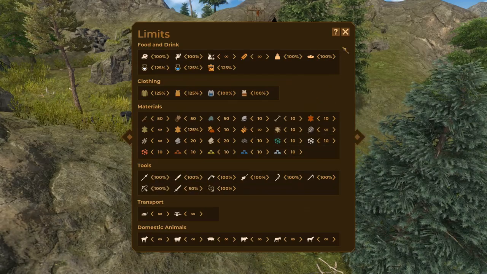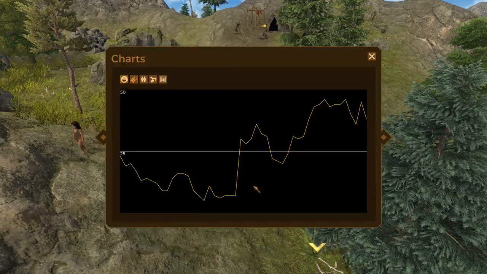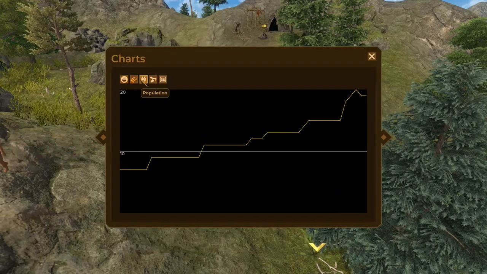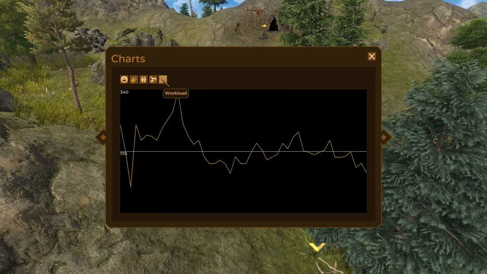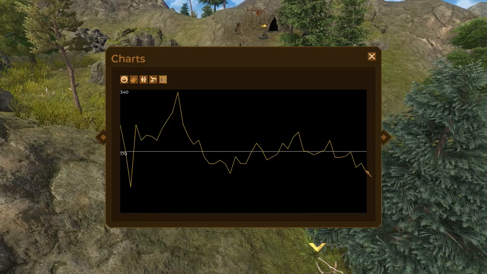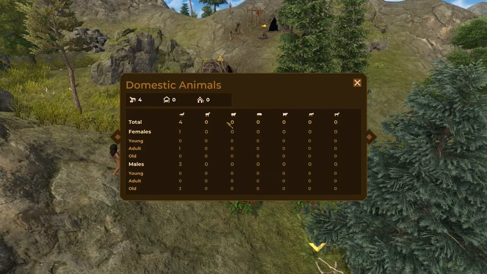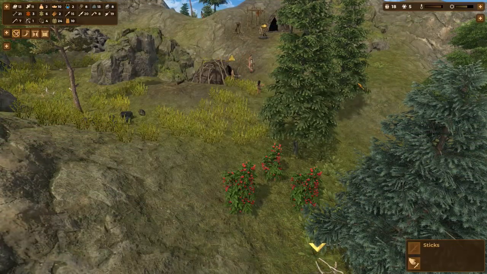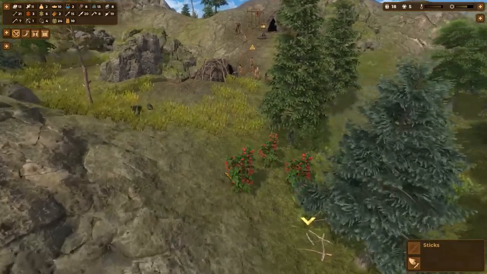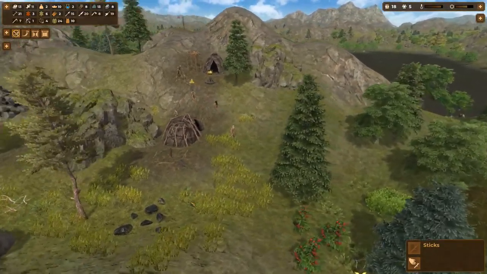Well, that's weird. A production limit for sledge? Where do we produce sledges from? There must be something later in the game, I imagine. Okay, alright, that's quite a good one. F5 is a chart. Straw population is growing. Domestic animals is low. Workload is reducing at last. Okay, good, good, good.